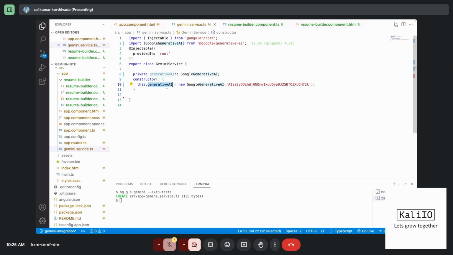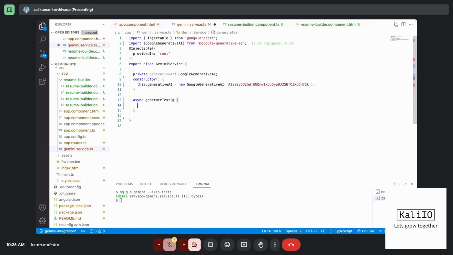So this will be created, and this instance will get all the capabilities provided by Google Generative AI. Now we can remove the exclamation mark. Now we will create some utilities that give the data. First I'll use async, because all of this goes over the network, so we have to handle those network calls using async and await. Let me create something like generateText. This is the utility method which will give us the complete response.